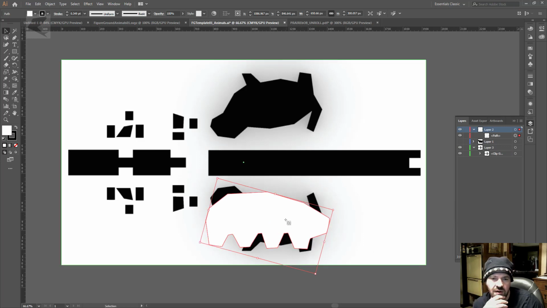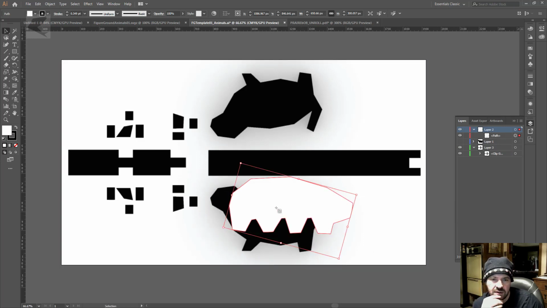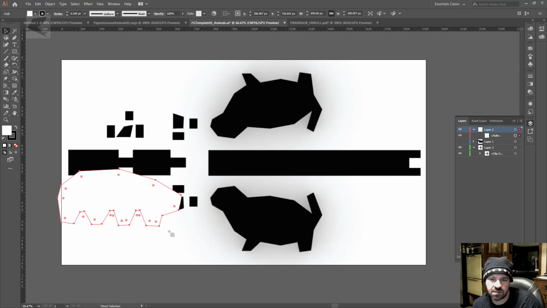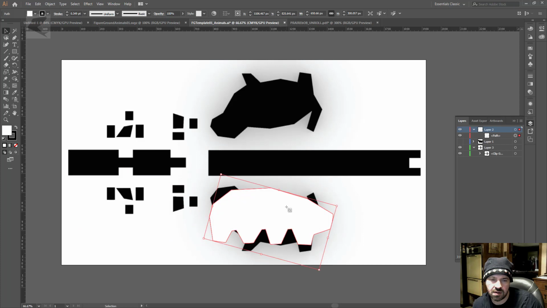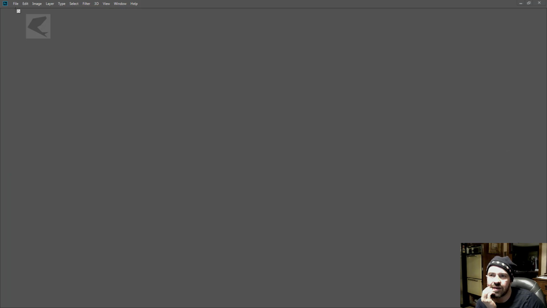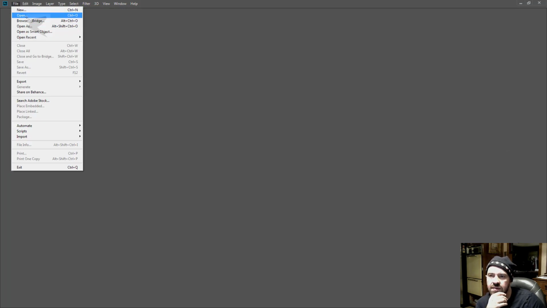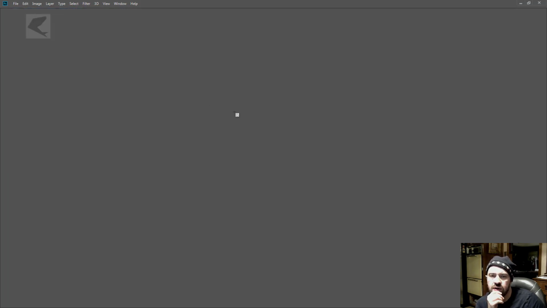This can be kind of hard to do, right? Because it's not a vector file. So a better way to do that is inside of Photoshop, all right? So we're going to open a new one.